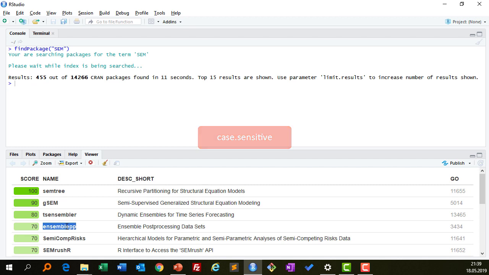For this purpose, find package provides the case-sensitive argument. If we repeat our search, this time setting the case-sensitive argument to true, find package will only find packages that contain the phrase SAM in capitalized letters.